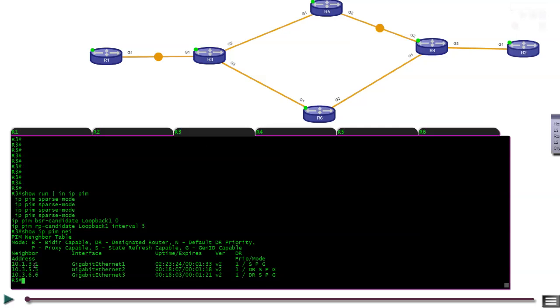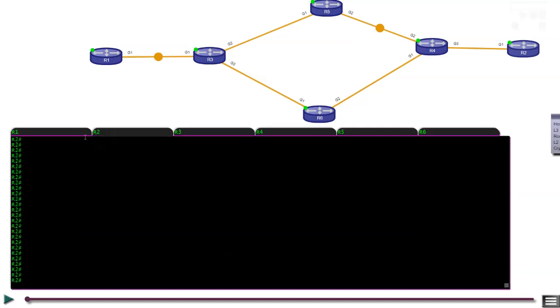Another note on the IP addressing scheme, it's pretty straightforward. Every router has a loopback with the router number, so router 3 would have 3.3.3.3 and so on respectively. The transit networks are all 10 dot lower router number, higher router number. As you can see here, it's pretty intuitive. So everything's configured. This is a flat any source multicast topology.